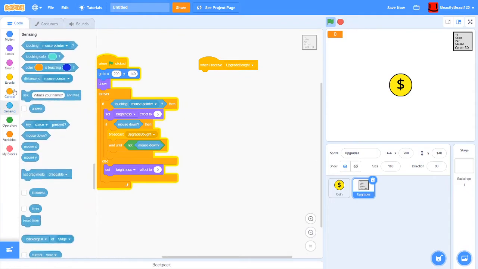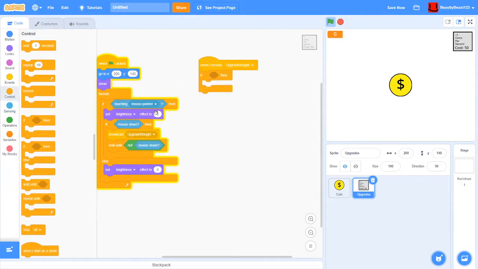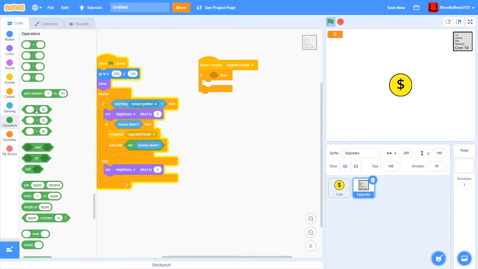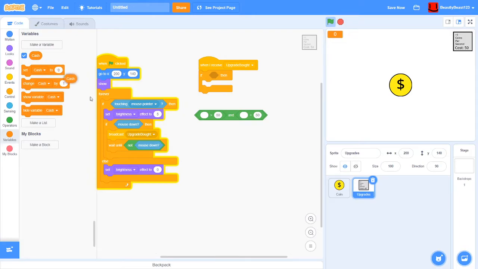then let's say we're gonna get an if, and then operators. We're gonna get a greater than, and an and, and an equal to. And we're going to put the greater than one in the first slot and the equal to one in the second slot. And then we are going to get cash.